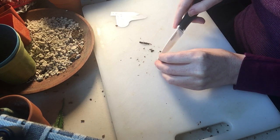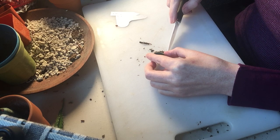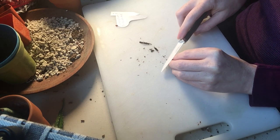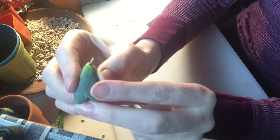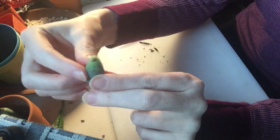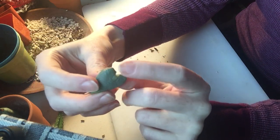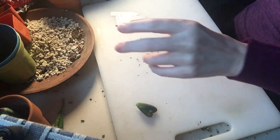And some people remove all of the outer coating. I leave a little bit sometimes, and it doesn't seem to give these guys any problem. However, what you don't want to do, here we go, sorry, a lot of me talking, what you don't want to do is pull this guy out. This kind of acts as the brain. This guy may be a bit too far gone. He had some damage when he arrived, and he may not perk up, but then again, he may.